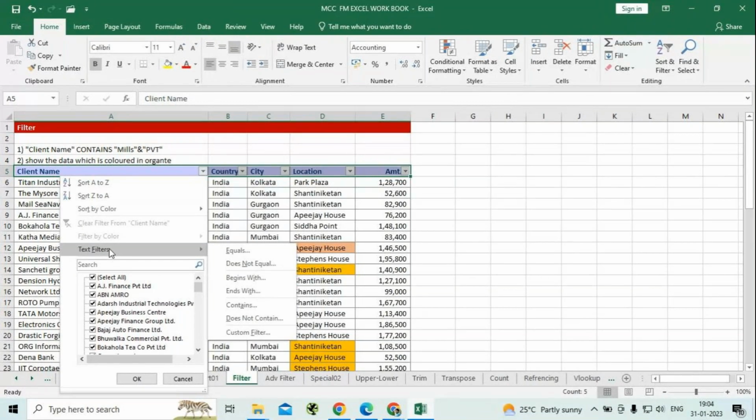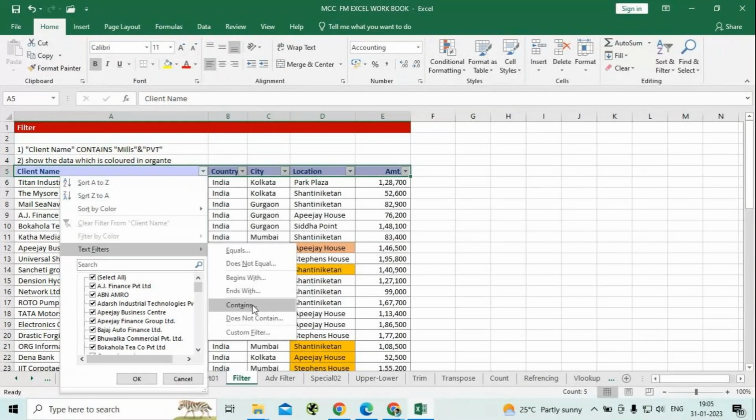So in this case, I have to click on that filter option. Since I'm going to find content in text format, that is in words, I have to go to text filters and select the option contains. That means in that sentence, it could be anywhere, either at the start of the sentence, in the middle, or at the end.